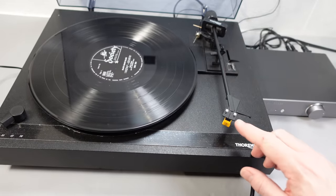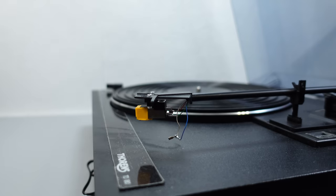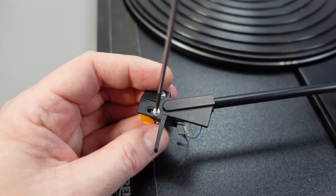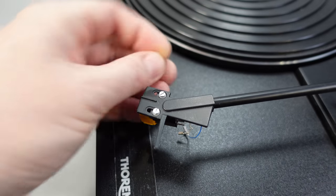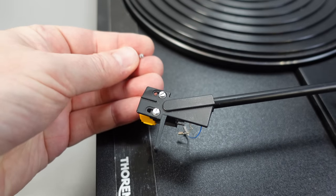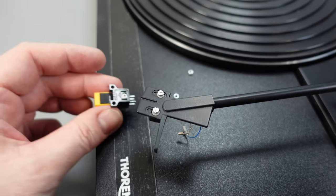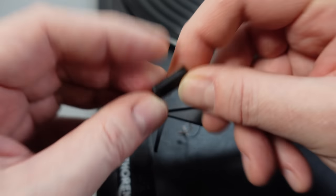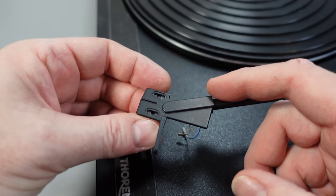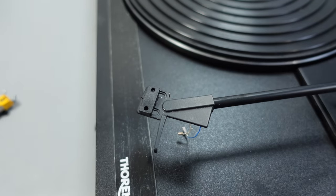And now I just need to swap over this cartridge. Right, okay, we've got the wires off. Now this side's coming off just fine, but unfortunately the other side isn't, because these are being held on with these little bolts at the bottom. Right, I think that's got it now, yep, okay. Right, so there's my cartridge. There's a little spacer under there. It says 3.0 in there, so presumably a 3mm spacer. Yeah, I don't know whether the new cartridge will need that, possibly.